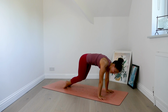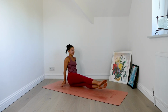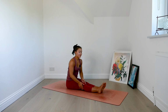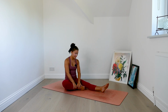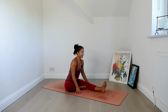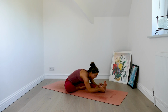Lower your knees to the mat and sit the hips down to the heels. Swing the legs all the way forwards. Bend your right knee and hook the knee into the chest. And let the knee fall out to the right. Bring the foot to the inside left leg. Take a breath in, lengthen your torso. As you exhale, fold forwards towards the left leg.